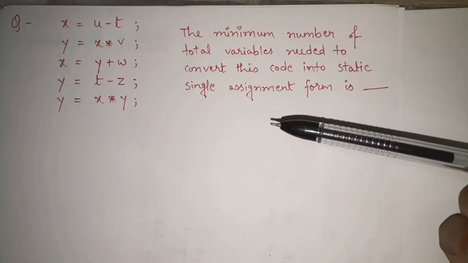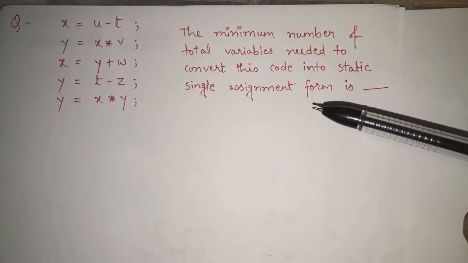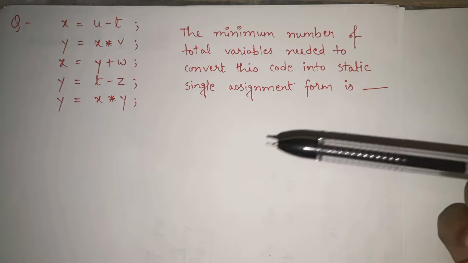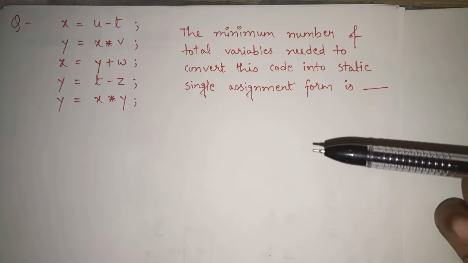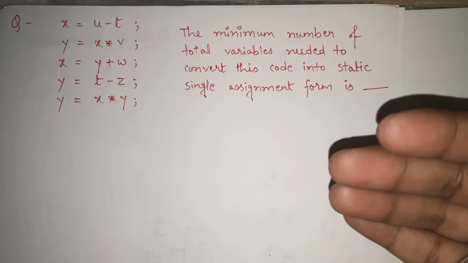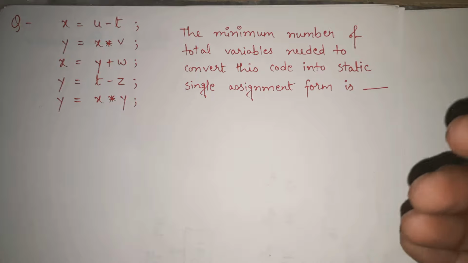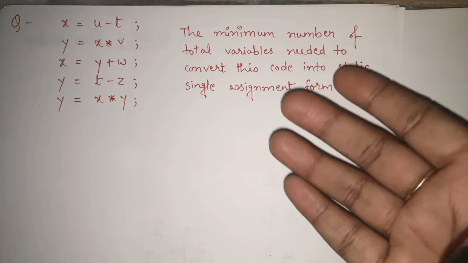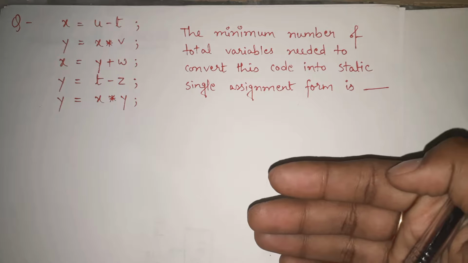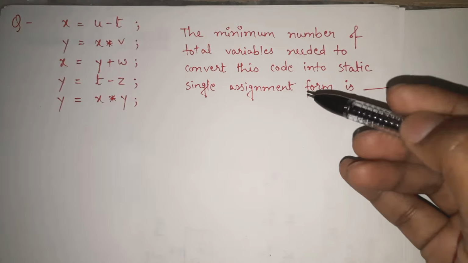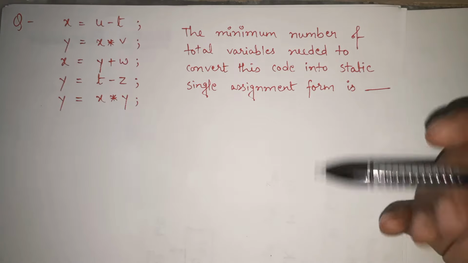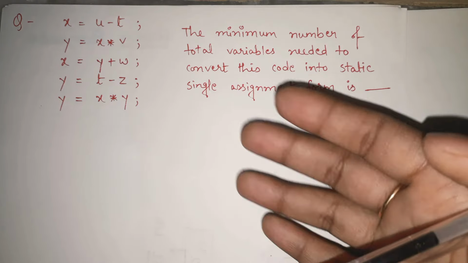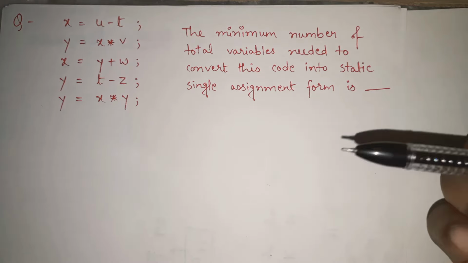Now obviously your first question would be, what is static single assignment form? Static single assignment form is used for the intermediate code generator in compiler design. If you don't know the phases of compiler design, you can see that video first, so that you will get a clear idea. I have explained in detail all the phases of the compiler, what the task of each phase is and why all the phases are needed, right? One of the phases of the compiler is the intermediate code generator, and this static single assignment form is used in that phase.